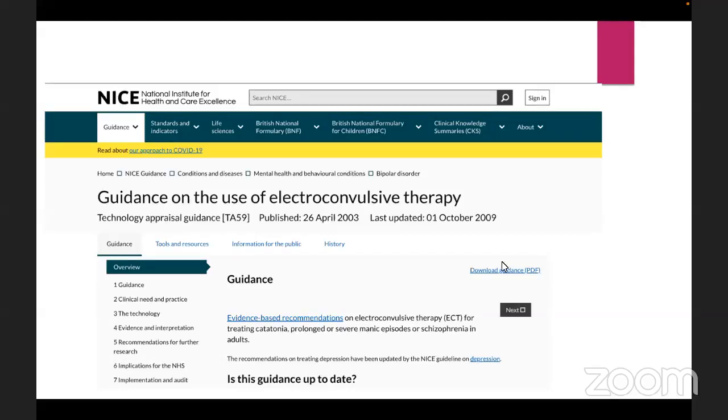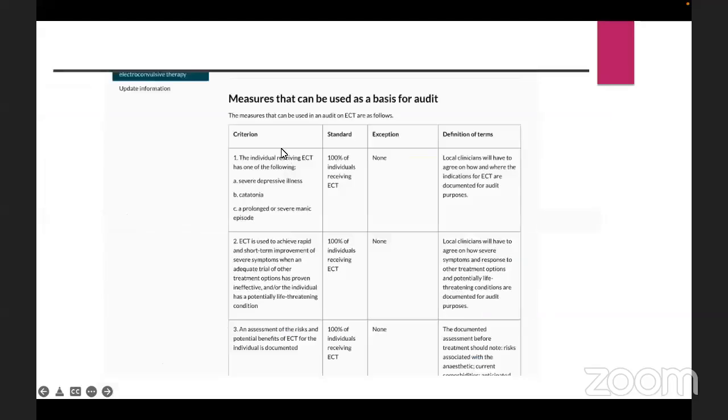So since I was in psychiatry, I found this guideline. I just went to the psychiatric department. If you can see, I went to NICE guidance, then conditions, mental health, then bipolar disorder, then I found this guidance. Right. In a similar fashion, you can find any guidance you want in the department where you are working. So I chose this guideline. I looked at the tools that they had, and you can see this complete table was in the guideline. And there are many guidelines which have these audit tables.